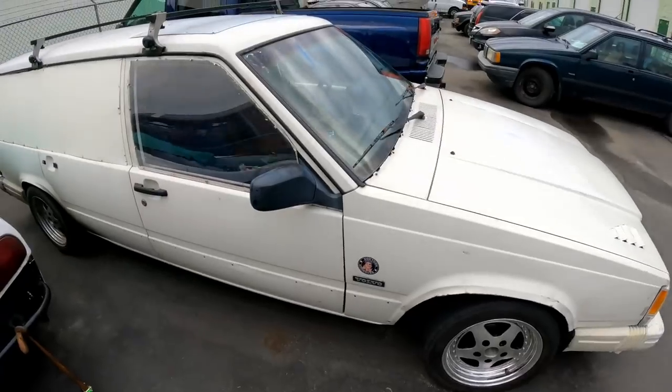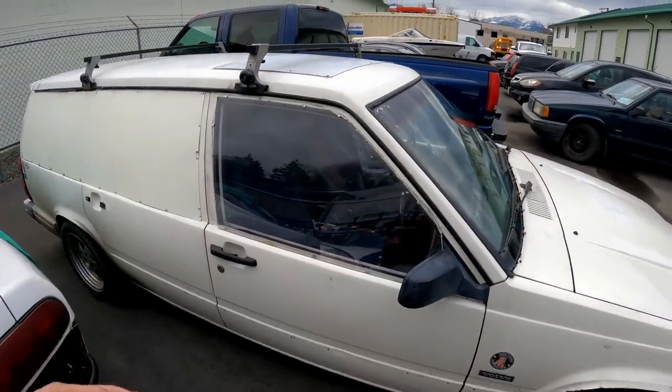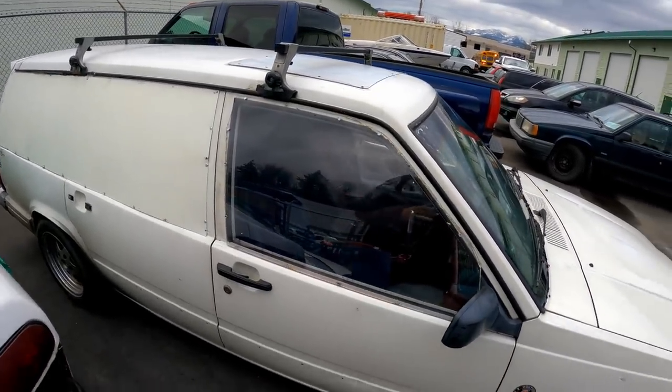So since then, I put a new Walbro 525 fuel pump in it. And then we actually detuned the car a little bit just so the head would stay put. So it's running about 395 wheel horsepower right now and about 410 foot-pounds to the tire. So still really savage, but it's not quite cranked all the way up to what it could be right now. But we're gonna take it for a sick rip.